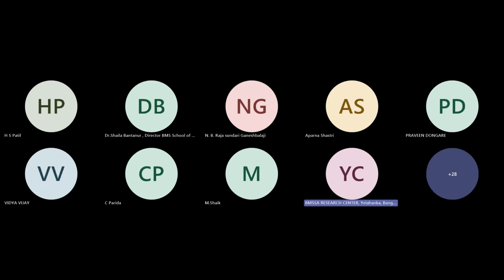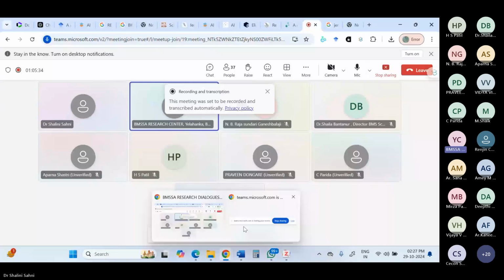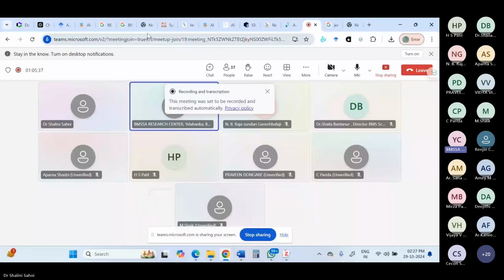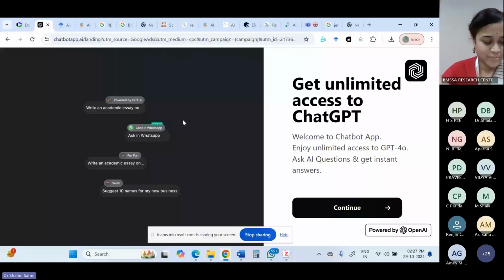Ma'am, have you joined back? Yeah, now your screen has gone. What can you see now? Now your whole screen we can see. Now it is fine. PowerPoint is not required. Now we can see the screen and you can move between things. Is this chatbot window visible? Yes, we can see that. All right. Okay, so sorry for this, but take it.